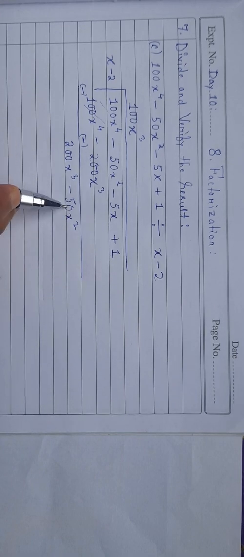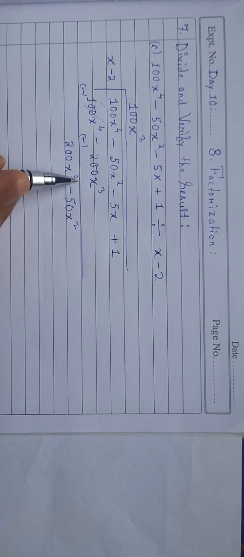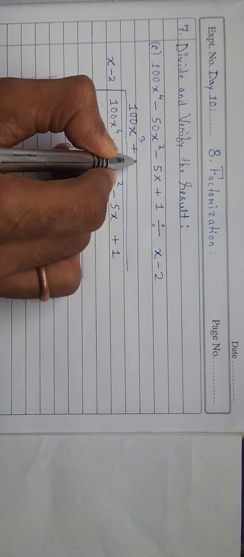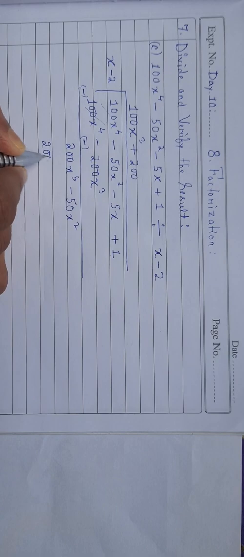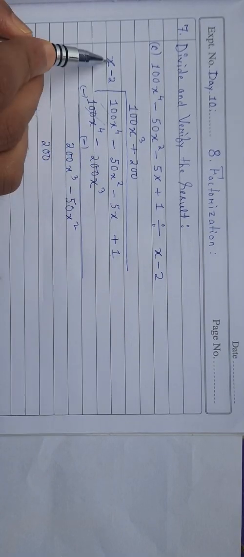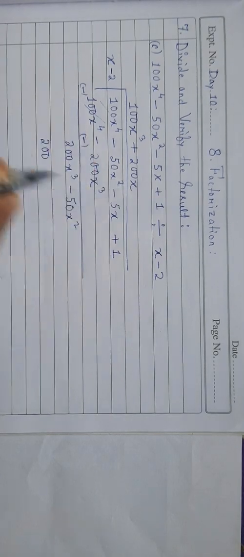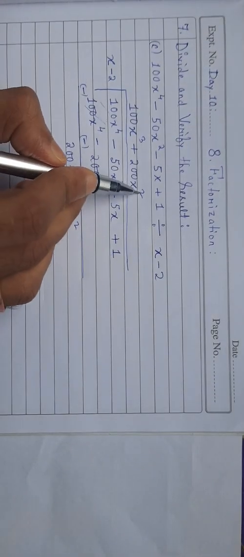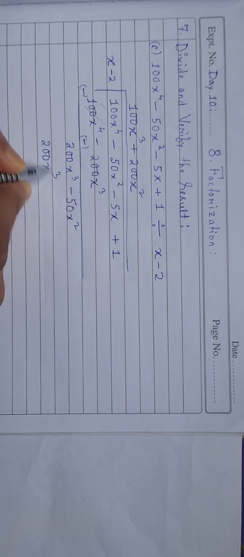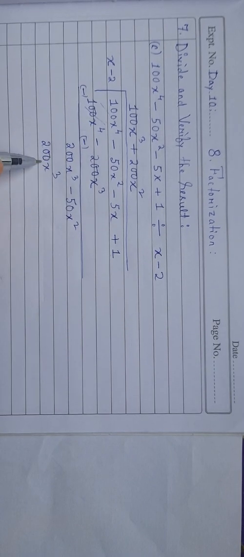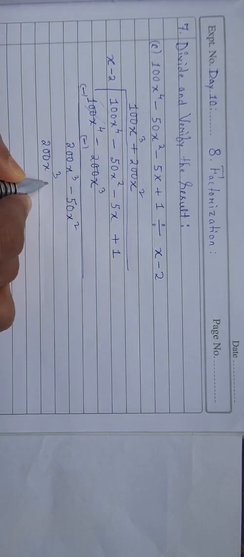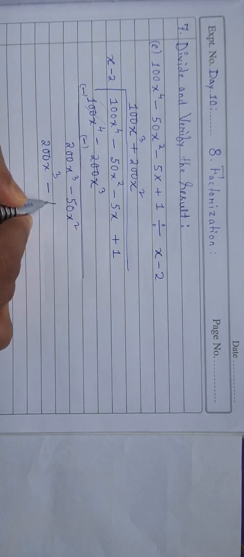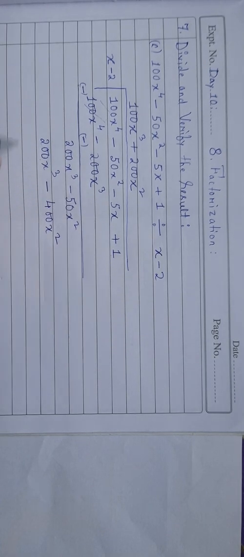Now out of these two terms, we'll find that this is the highest power variable. Now I'll cancel 200x cube. So I'll multiply x minus 2 with 200. So 200 into x is 200, and here it is x cube and here it is only x. So I'll multiply this with x square. So x square into x is x cube. So now these two became like terms. Then 200x square into minus 2 is minus 400x square.